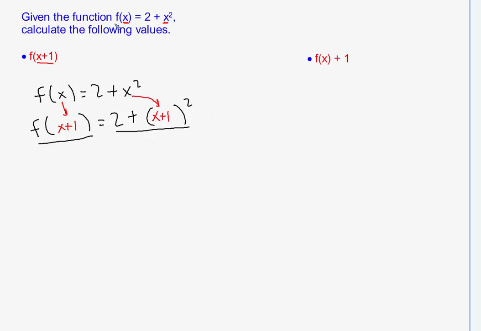Notice that the given function was f of x, and here we've written f of x. We are suggesting you make no changes. In fact, if f of x is equal to 2 plus x squared, the fact they're equal to each other in mathematics means that this notation can be replaced with this expression here, and I'll do just that. We gave you that f of x is 2 plus x squared, so that portion of the problem is 2 plus x squared, and then don't forget that you need to copy the plus 1. 2 plus 1 is obviously 3, so putting my answer in descending order, we found that f of x plus 1 is equal to x squared plus 3.